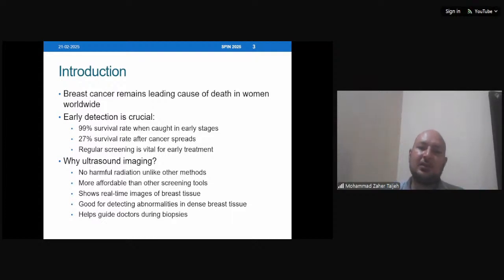Why ultrasound? There is no harmful radiation, it is more affordable than other screening tools, shows real-time images, is good for detecting abnormalities in dense breast tissue, and helps guide doctors during biopsies.